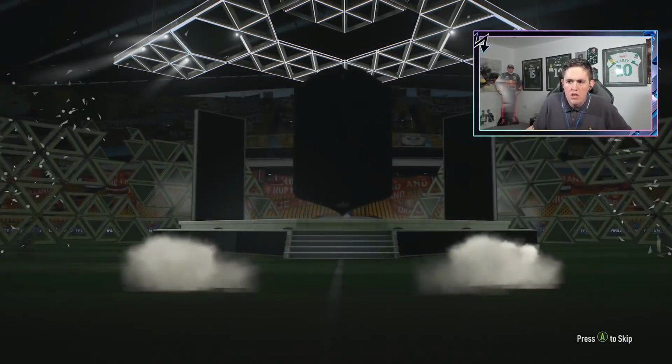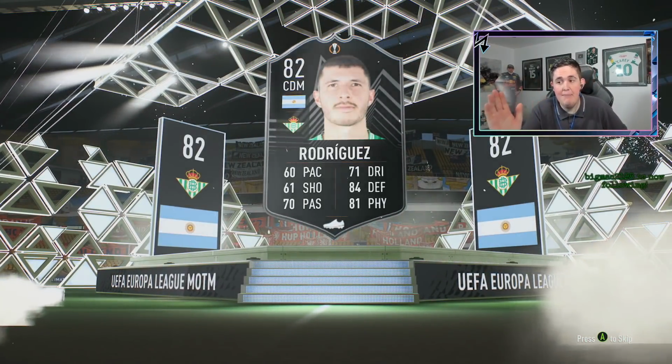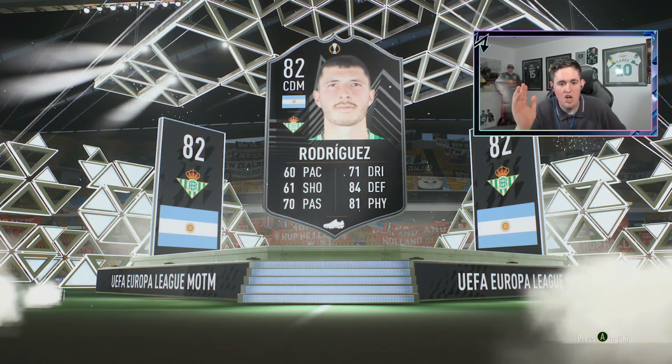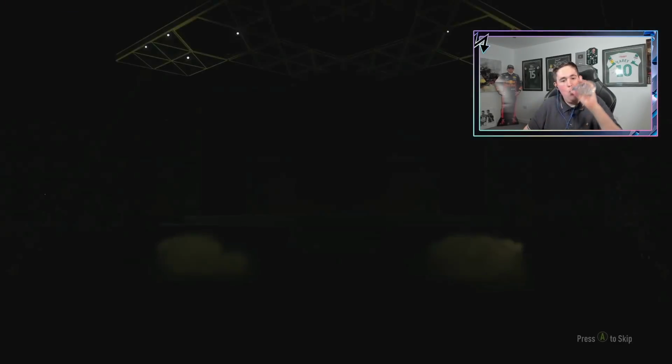Mercedes Benzema. I'll take it. Honestly, that is the worst animation going. Even though it's a two-player pack and I know it can't be an icon, it's because of the white smoke, it makes you think it's an icon. It does. Yeah, Chelsea, I thought it was an icon as well.